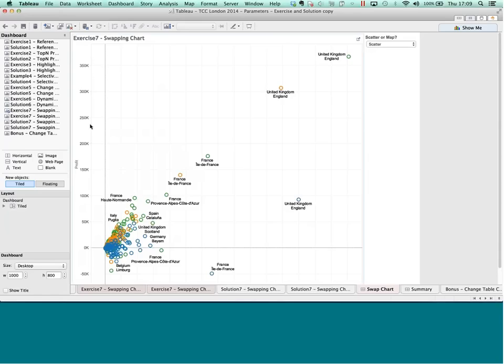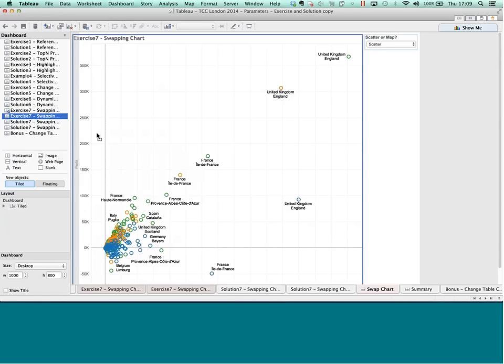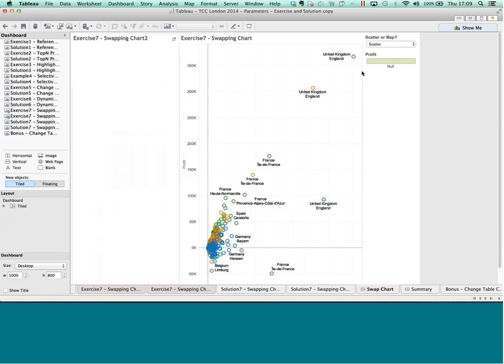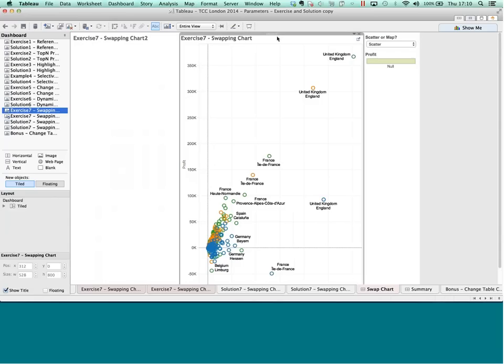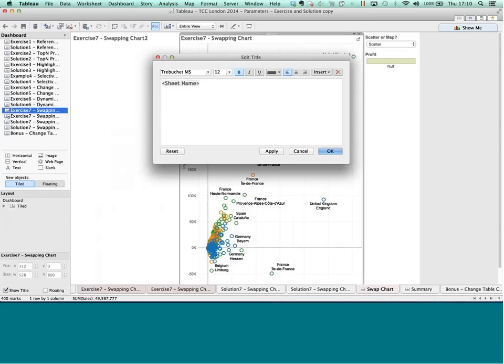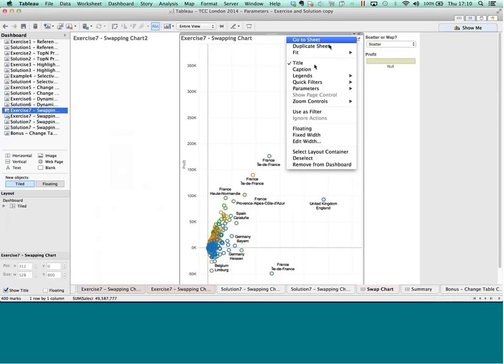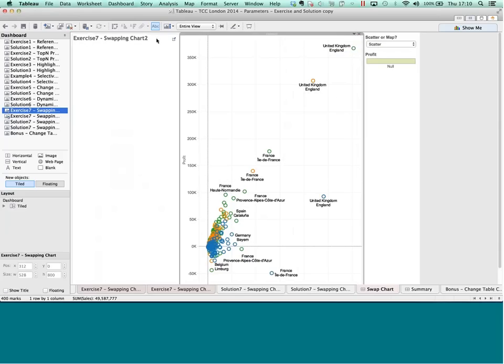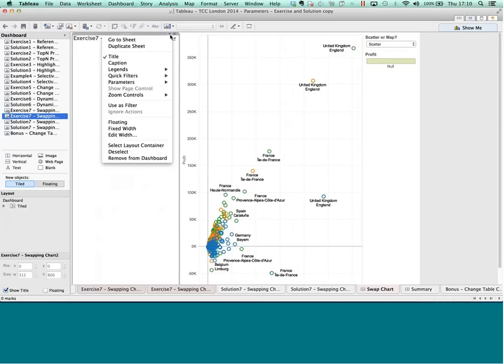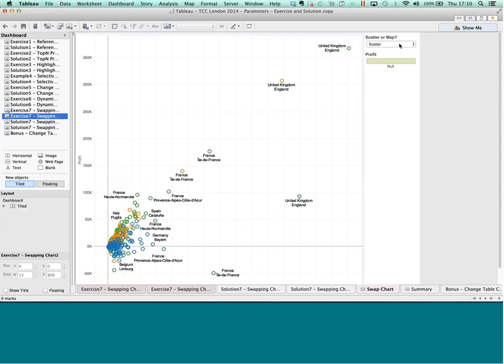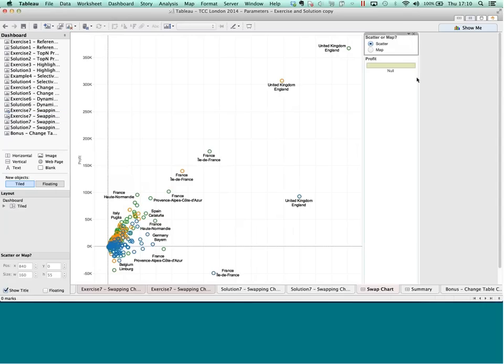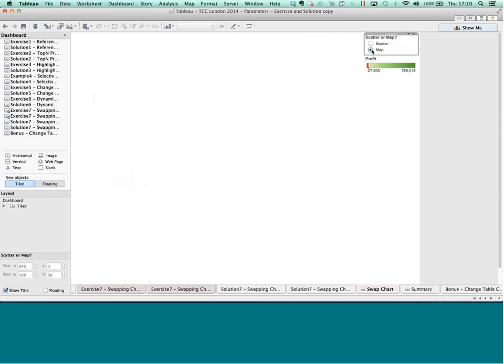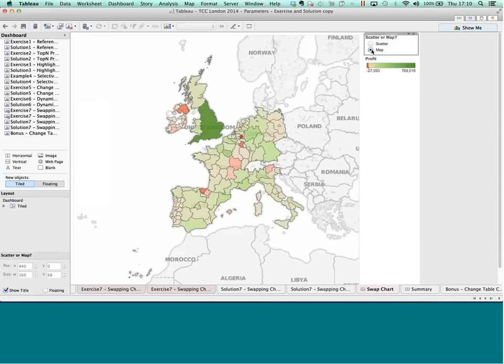that scatter plot to the one side, map to the other side. Doesn't really matter which side. And get rid of these titles, because we don't want them to be shown in this case. And then perhaps we'll show that single value list again. Now notice when scatter is selected, we see the scatter plot only. When the map is selected, we see the map only.